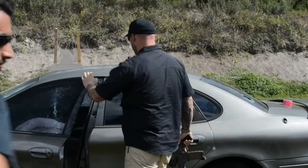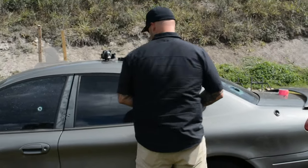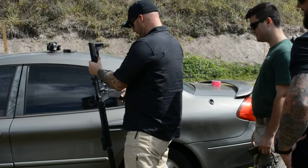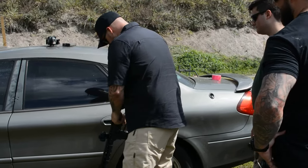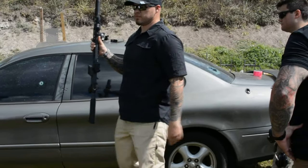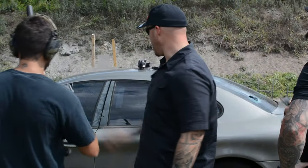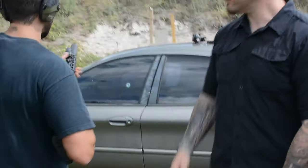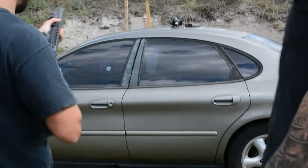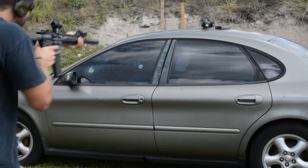So now, who wants to do a science experiment? Yeah, science. Hold my beer. Give me another magazine of 75 grain. Stand on that side. Where's John at? Guilty. John right behind me. Just keep going until we get punched through. The window? No, the pillar. You want to get your eyes on that pillar. I want rounds coming out the other side of the vehicle. Let's see how many rounds it takes.